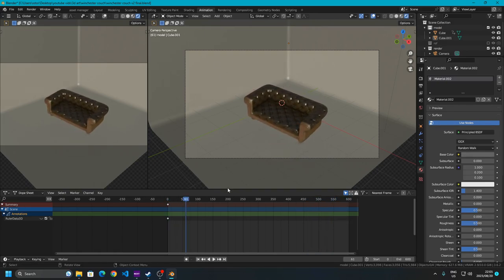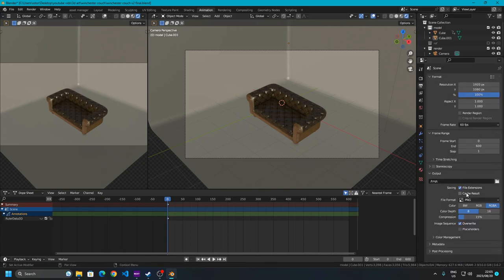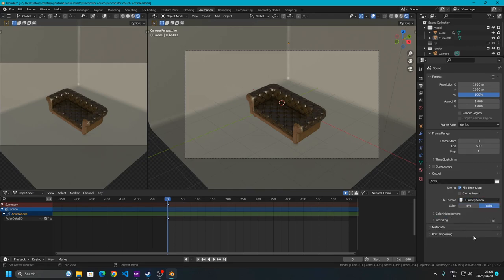To render our animation, we go back to the first frame. You can click here at the top, right next to your file and your edit, there's a render, and then you can press render animation. For our render settings, we will go into our output. We will, instead of PNG, set it to FFmpeg, which is a format that is supported by YouTube and a variety of other social media networks. We will select FFmpeg.